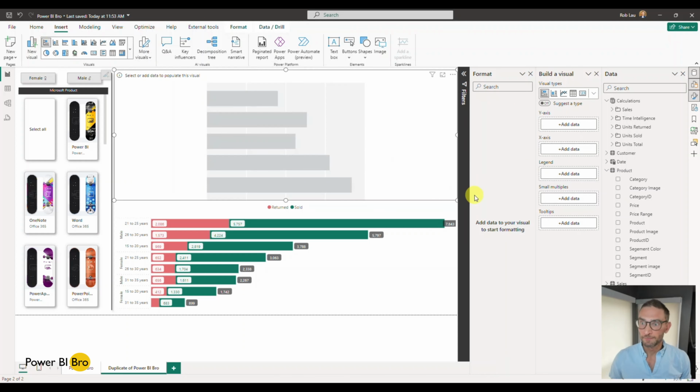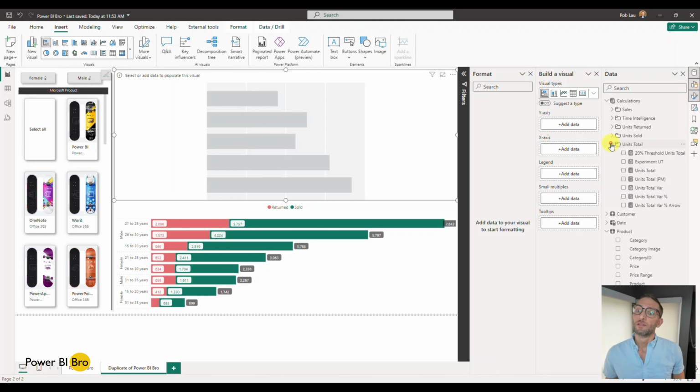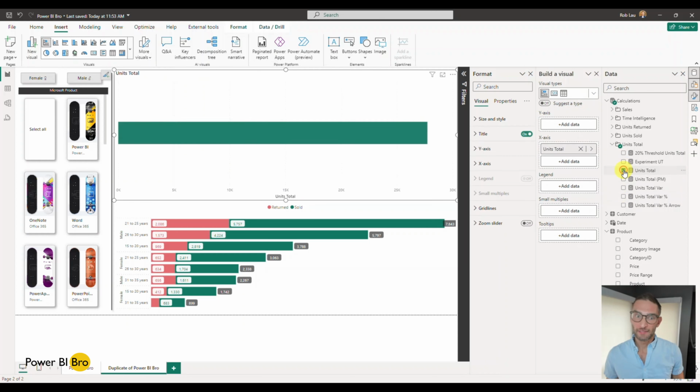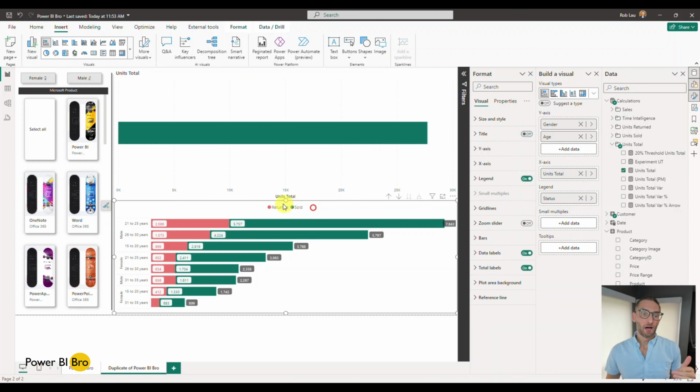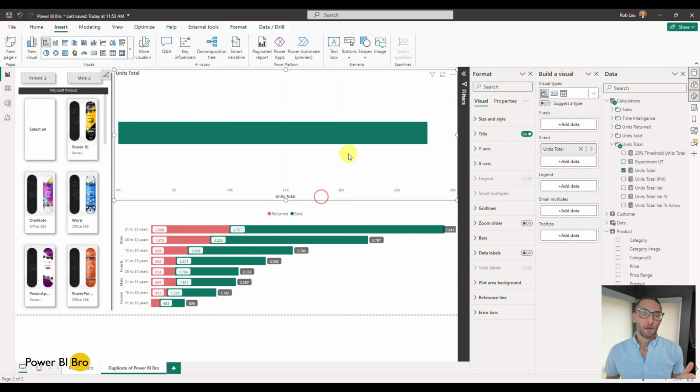I'm going to insert a bar chart. So the first problem is, again, the story. So I'm going to use units total. I know that's the main component for the value. And then off of that value, let's look at these sections that are available to us. So we'll have the y-axis, grouping the values. We'll have additional things we can do for the axis itself, as well as legend and small multiples. So what does that mean?